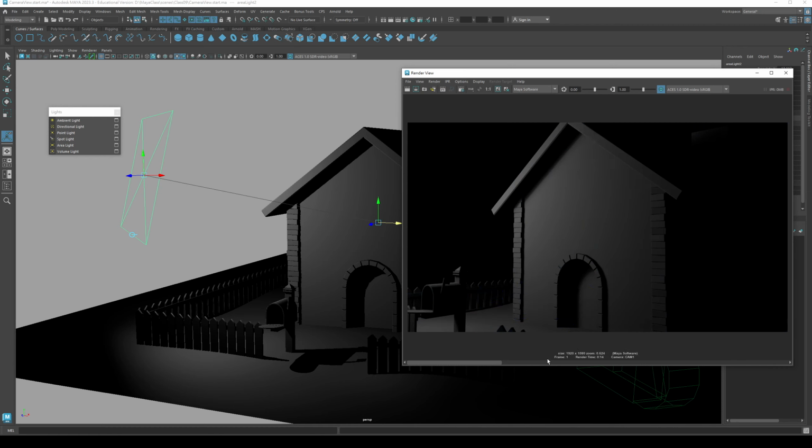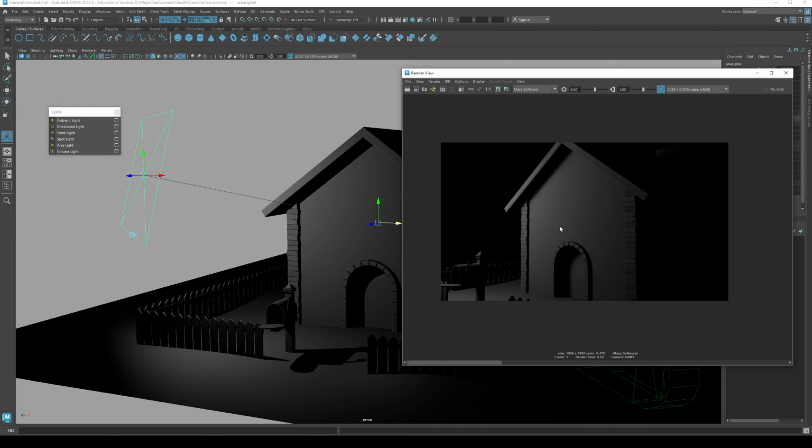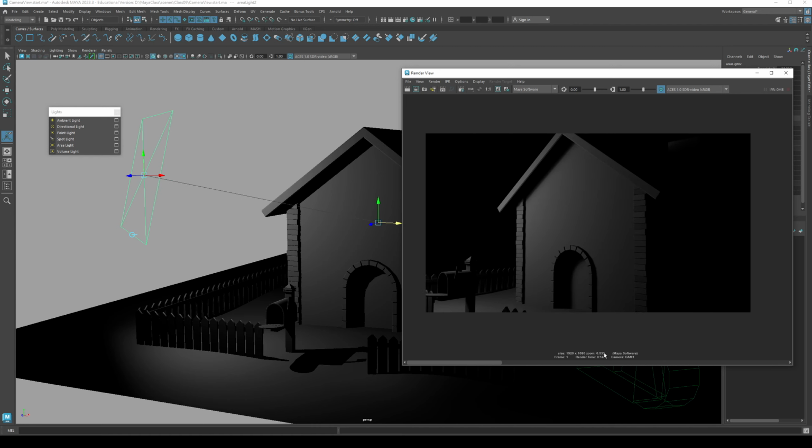Over here it shows the message of the rendering result. For example, it tells you we rendered at 1920 by 1080, and the size of this image is about 0.5 times the original image.